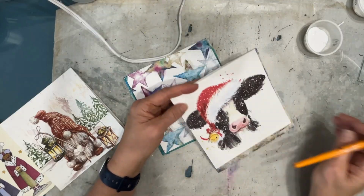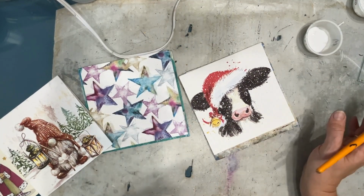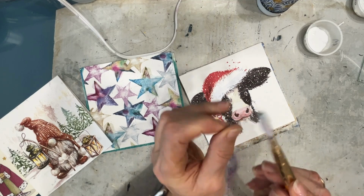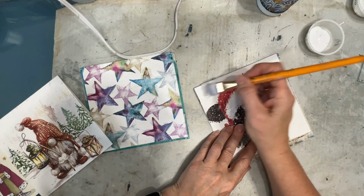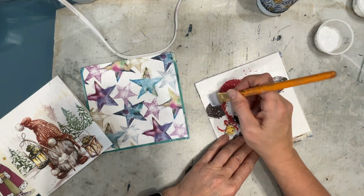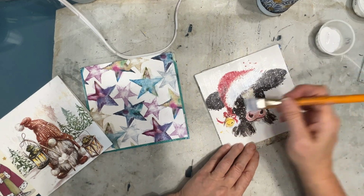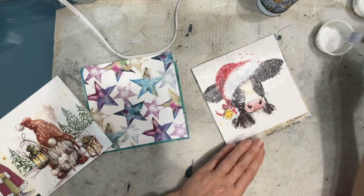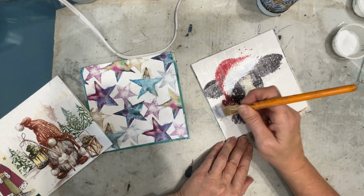They're looking lovely already. So at a minimum, oh, one before we get there, now I want to seal the napkin on here. I know that I'm going to do some shading, some embellishing, and I just want to turn the cover into a non-porous surface. It's going to make the overpainting a little bit easier. It also allows me to erase any mistakes if they happen. So I am putting a coat of fluid matte medium. You could use clear gesso here as well.